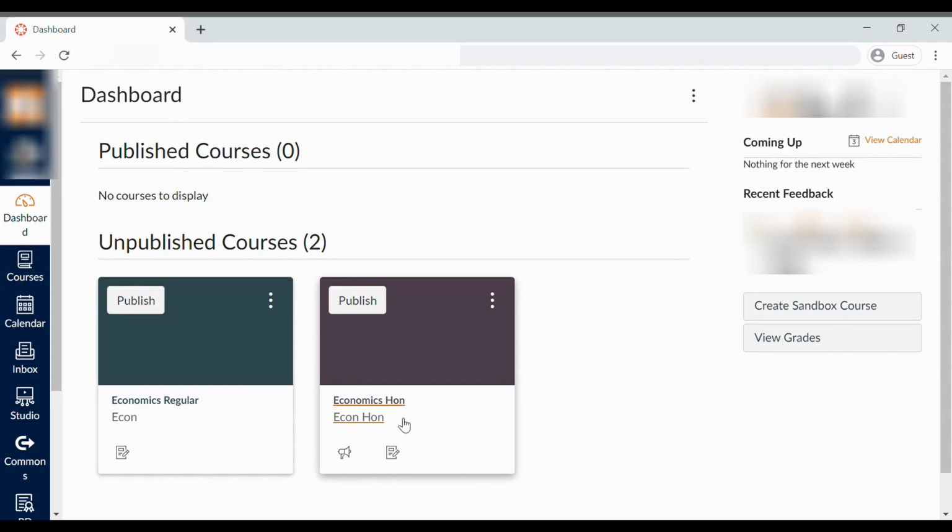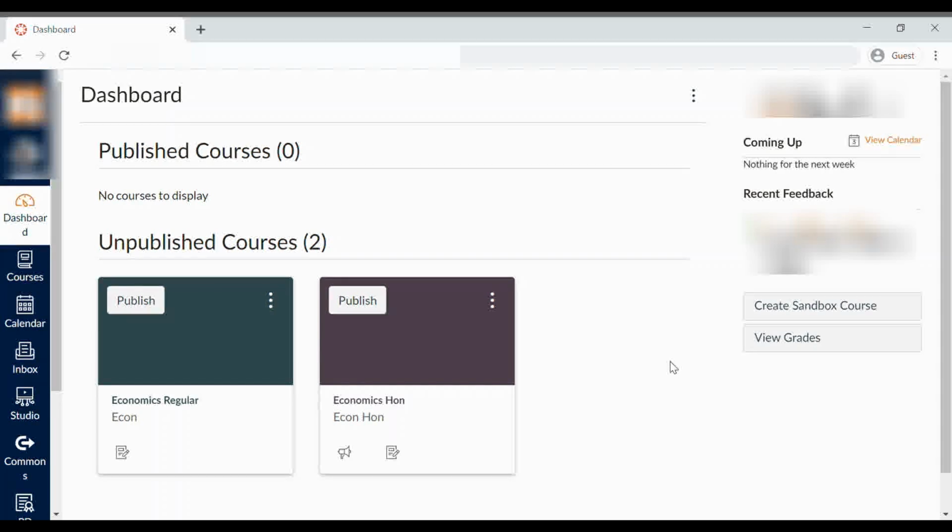The beautiful thing about playing in a Sandbox course is that you can take whatever you build in there and copy it directly into your other classes. So I usually do that at the beginning of a semester, and then I have my whole setup for the whole rest of the time I have that class.